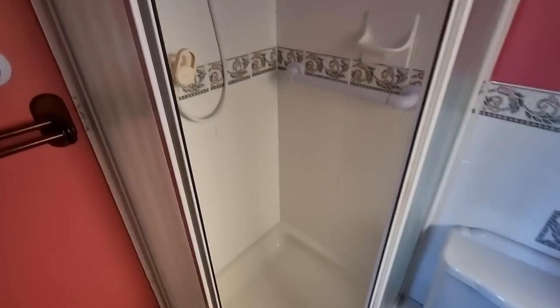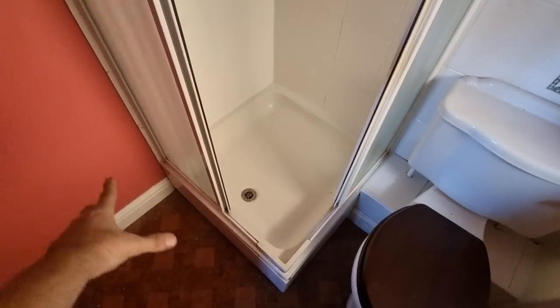Right guys, a new day, a new job. It's actually Tuesday morning now, and we're starting this. It's quite a small ensuite. I'll spin the camera around and show you what we're up against. We have got this shower tray. Basically, we're gonna try and make it level access.